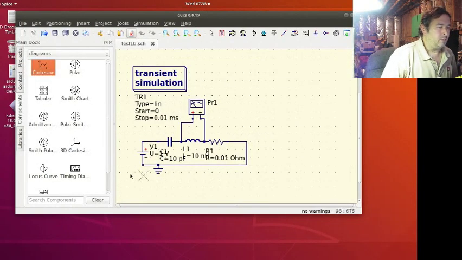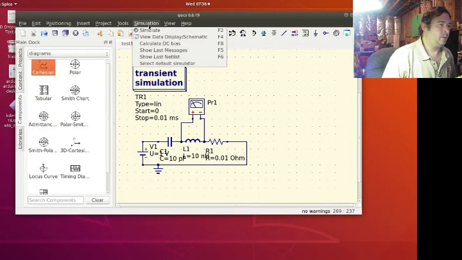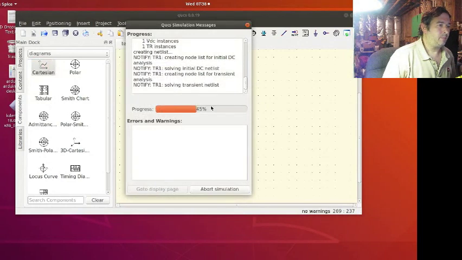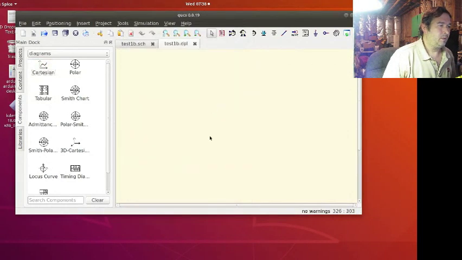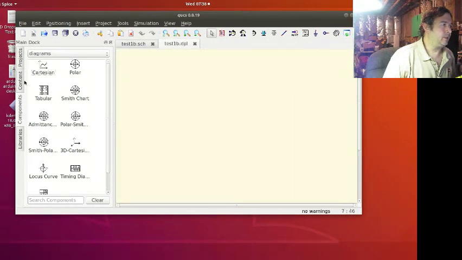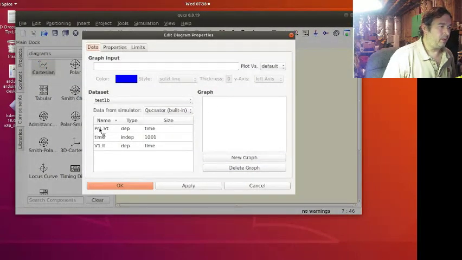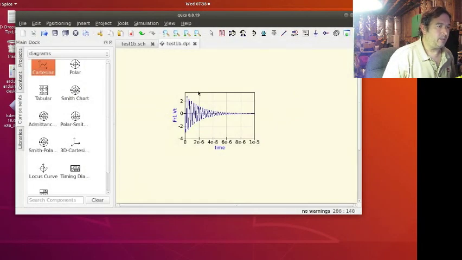Okay, so I got this transient simulation to work. And when you run the simulation, it comes up with a diagram and a diagram page. So we have the original schematic page and the diagram. And we can take a Cartesian plot out of there, and this is our probe data. We have time data, and I'm not sure what the other data is, but double click on that, and okay, and then it creates a plot here.